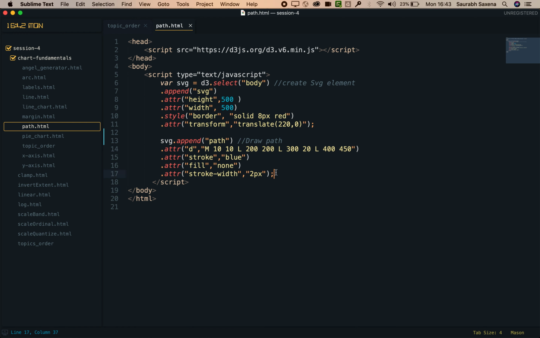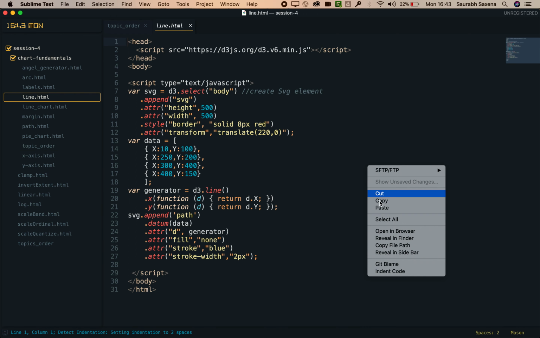I have a doubt, Saurabh. Here you are giving a direction, like 200, 200, and directly taking the data, so according to the data itself it needs to be a line, right? Yes. Path is an SVG attribute which internally takes these data points. When you draw a line chart, you will have an API called d3.line, and that API internally uses path to map the values. So this is a low-level implementation detail of how a line chart works. Right, so this is our path.